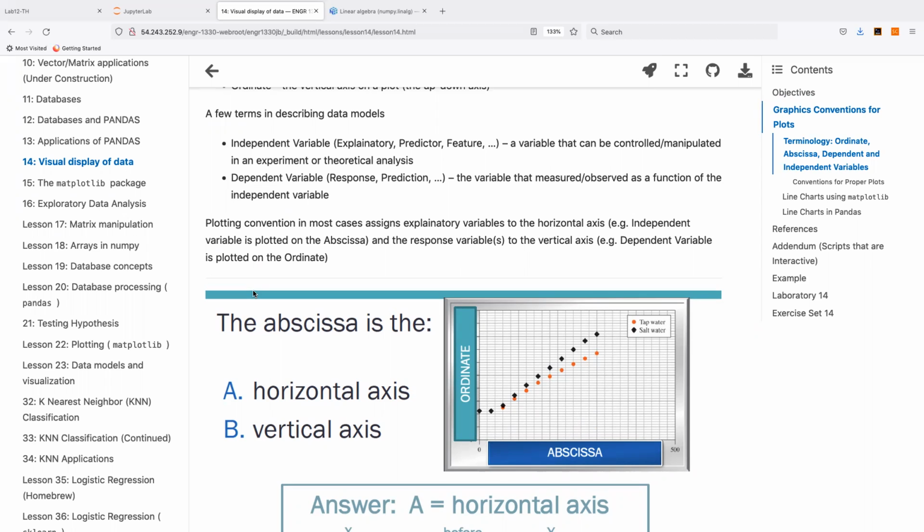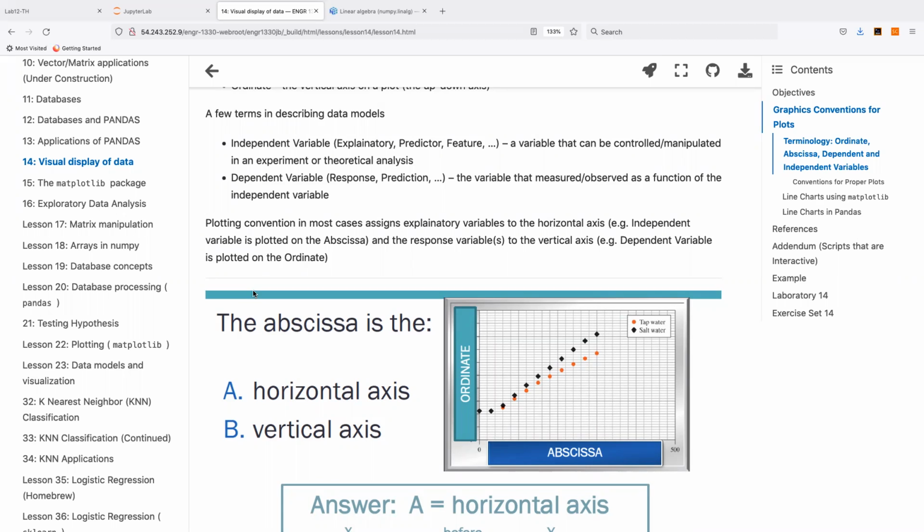When we describe the models themselves, the things that we're plotting, we have our independent variable. Usually that's plotted on the left-right axis. It also goes by the name explanatory variable, predictor variable, feature, if we're using modern terminology. It's a variable that is controlled or manipulated in an experiment or some theoretical analysis.